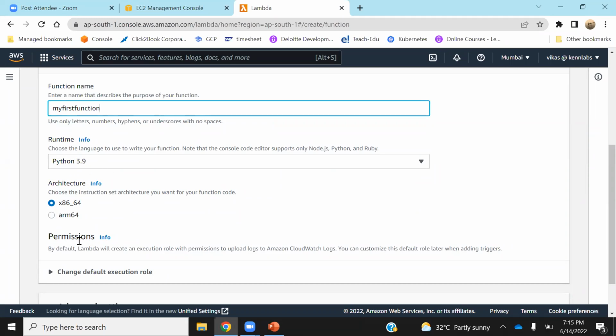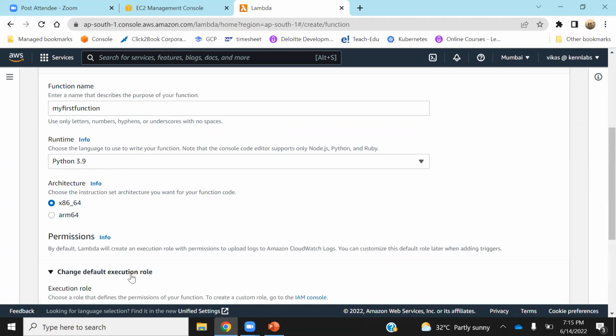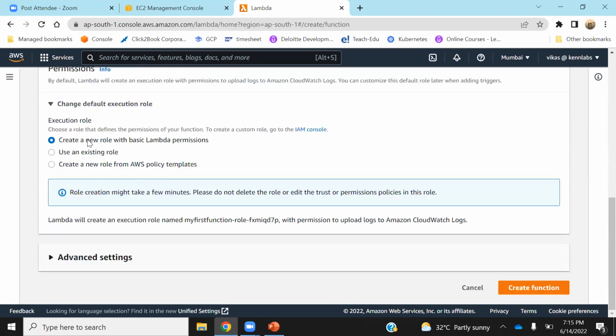In the permissions, you have to come here and say that I want you to create a new role with Lambda basic permissions. So basic permissions of executing a program is what I want you to give. And you can get started with this role. If you don't have this role, it will fail. So let's have a role. Advanced settings, I'm not talking about right now. I'll simply go and say, create a function for me. Once this function is automatically created, I will see a few things here. Let the function get created.